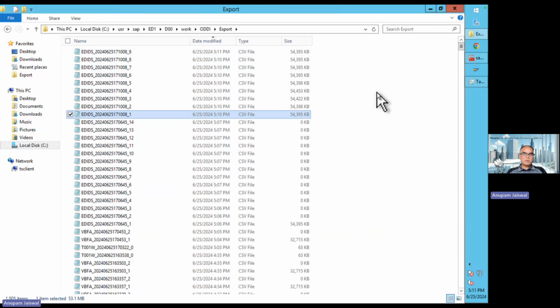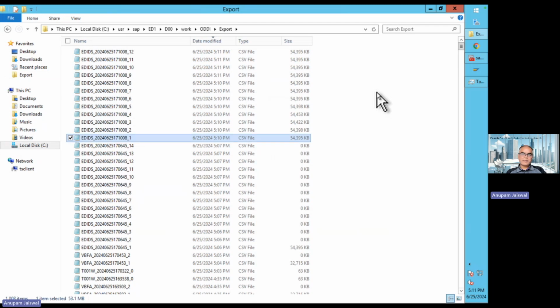Now, let's see how much time it will take overall for 5.3 million records. This is, remember, a dev system with no HANA. This is your regular ECC, and the horsepower on the system is not production grade, right?